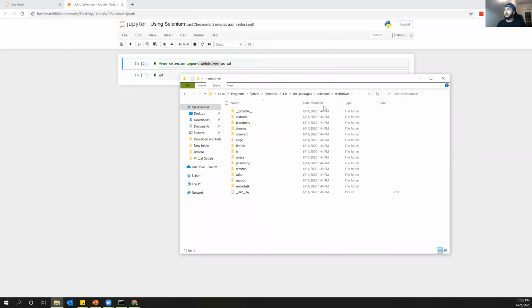Once you get further into your Python journey, this is something that I wish I knew earlier, how these packages were working. So, I hope you have a better understanding of open source and how open source packages work within Python. And I hope you were able to install your Selenium package as well.